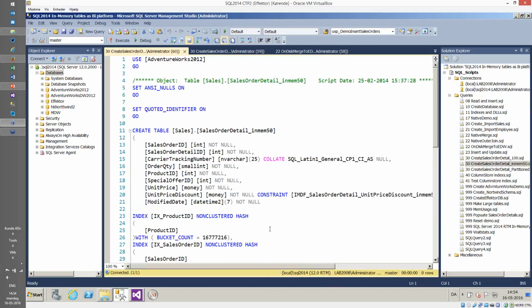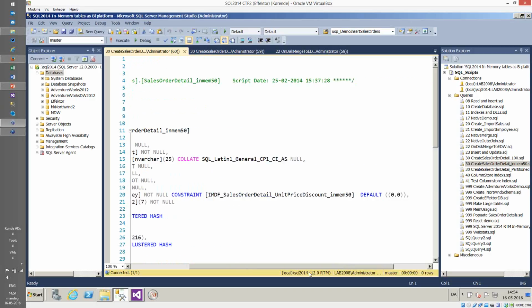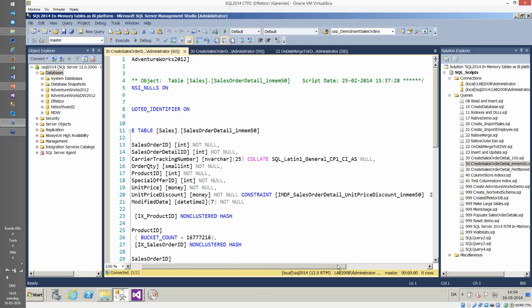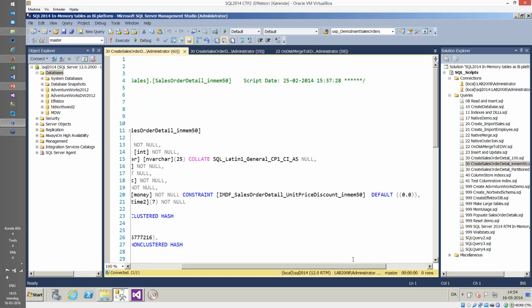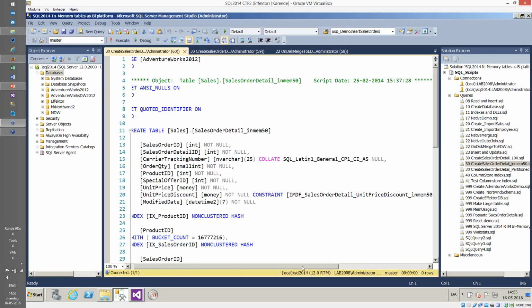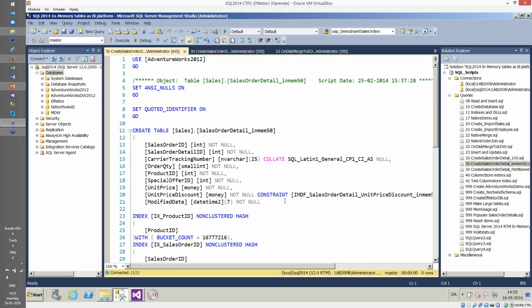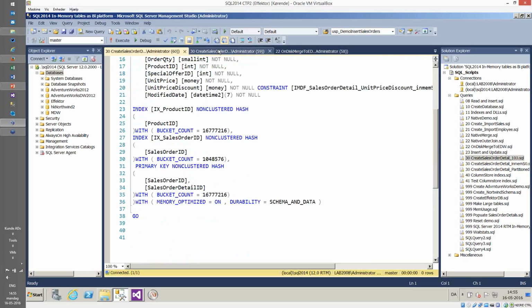And here we're creating the equivalent of that table as an in-memory table. The constraint here is just for the default of the value. It's not a constraint in that case. But otherwise, same thing.